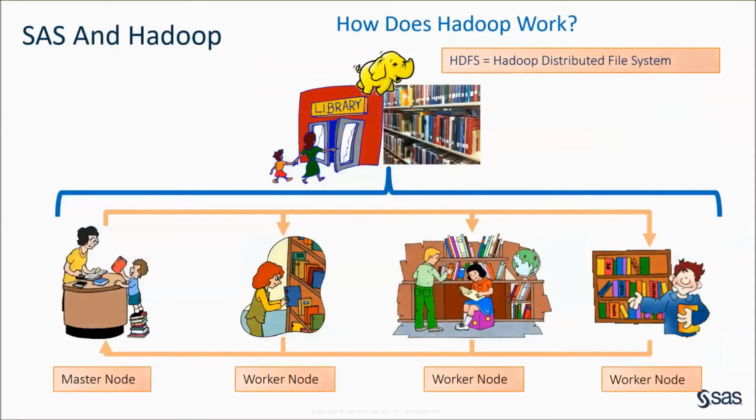This particular depiction is a metaphor that I use to try and explain to SAS users, or even those who may not be SAS users yet but want to understand a little more about how Hadoop actually works. From an architecture and a processing standpoint, I've chosen this metaphor, which is a library. And most people have been to a library. All the information is placed on bookshelves or in areas where it has to be referenced through a card catalog, and everything is numerically assigned and categorized accordingly by subject, and all of those nice conveniences that make it a little easier to go and find what you need in a library.